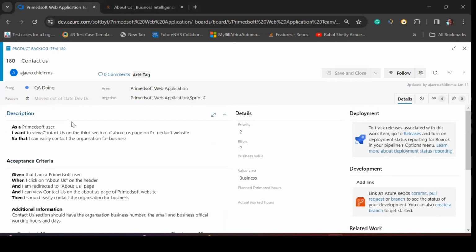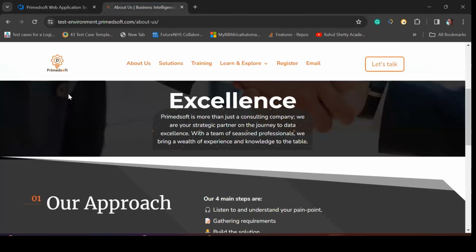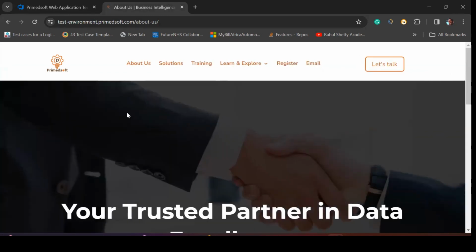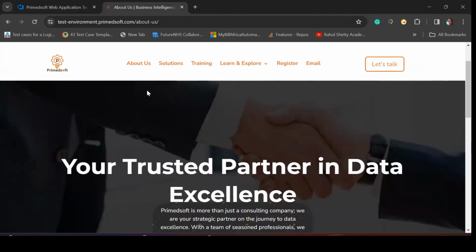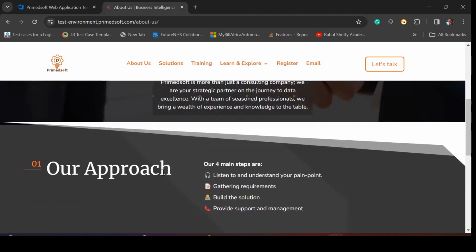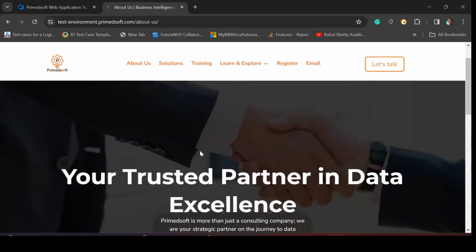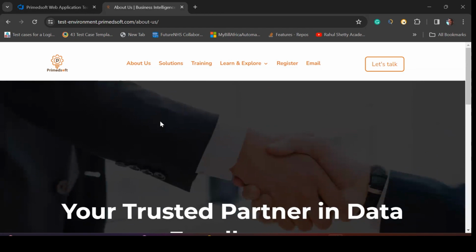Okay, so what we want to do for automated testing is go on the website, for which we already have a step definition and we already have that line which says given navigate to URL. We want to click on About Us and we want to view this page. All right, that is what the story says. When we click on About Us and we're able to view this, and our test runs and passes, that means we have successfully automated that particular story.